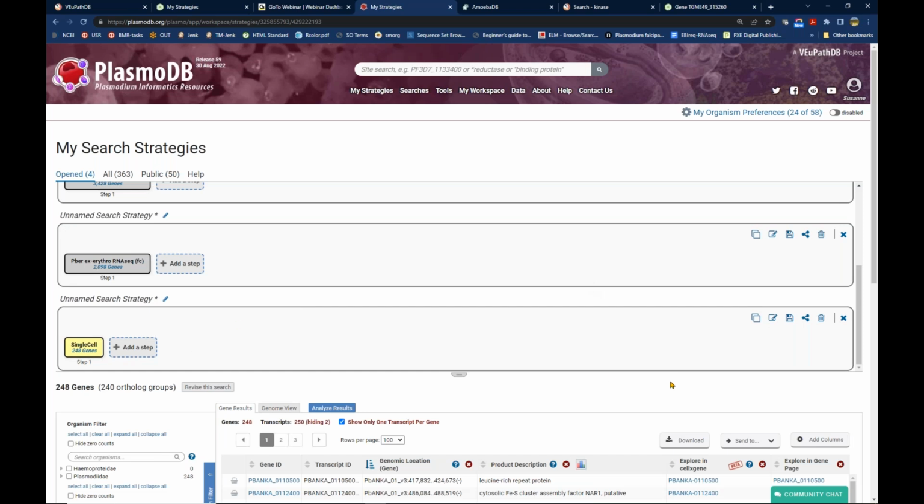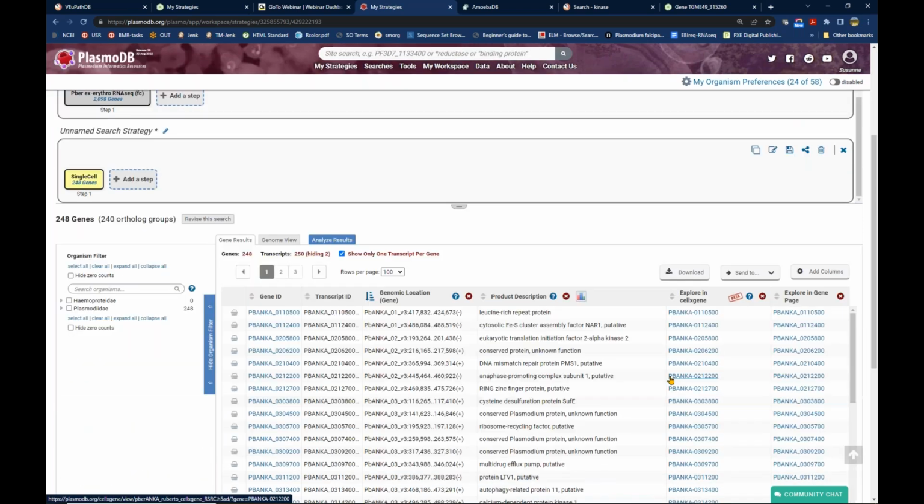So I find that I have 248 genes, which might seem low if you are familiar with single-cell RNA-seq, but the data that we received, these are very high confidence genes from this provider. So 248 genes with single-cell data.